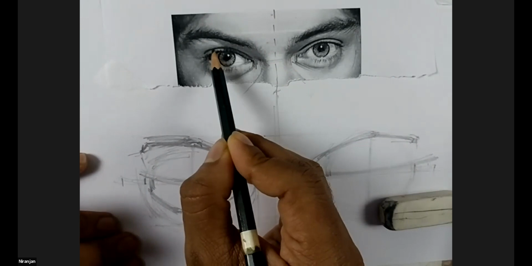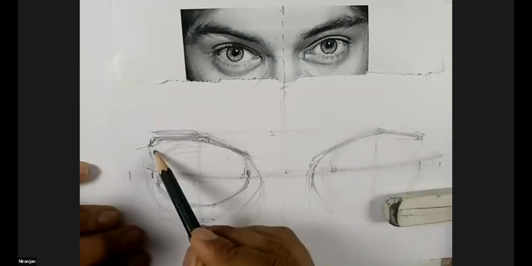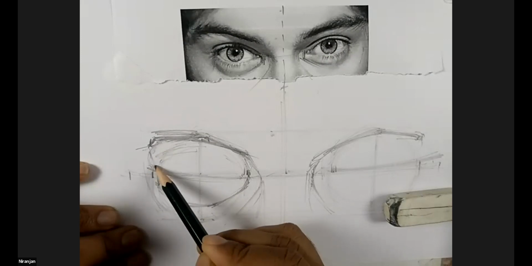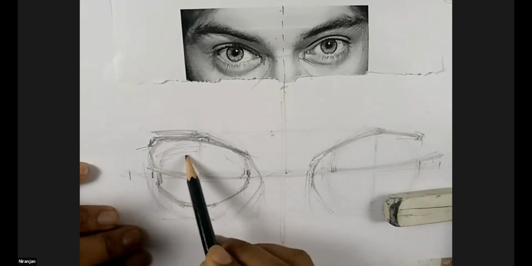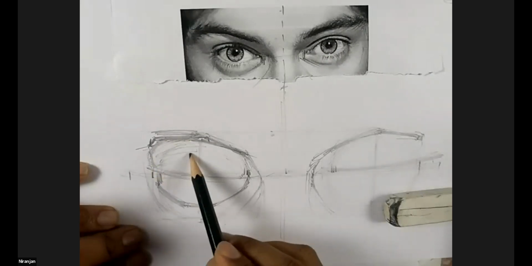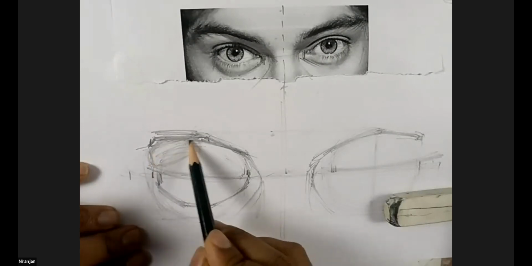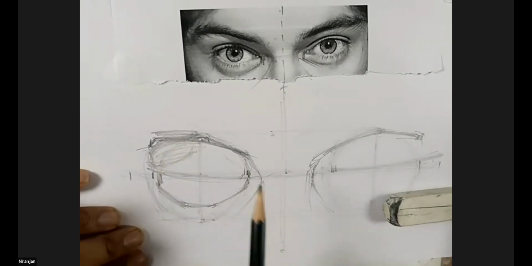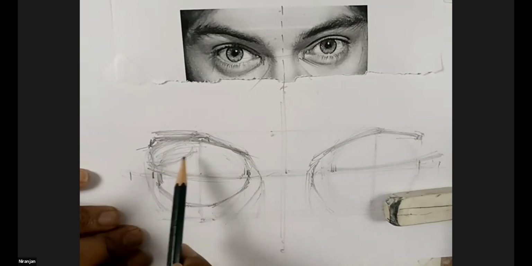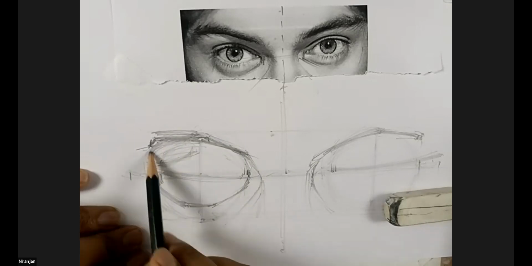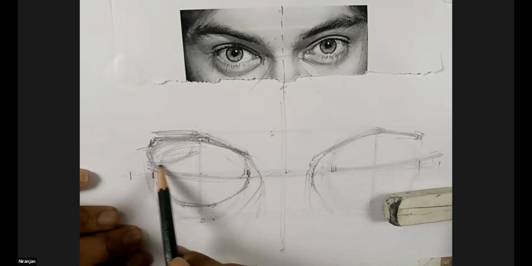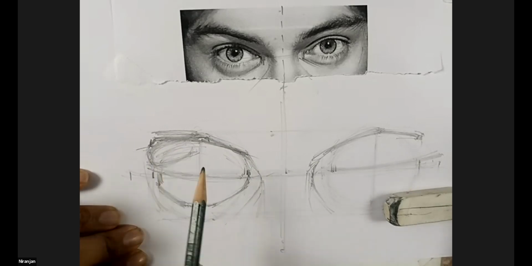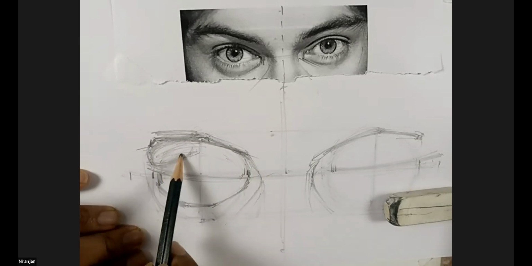This gap here is pretty big, and I'm going to draw this gap here. So you can use the previous technique that we had learned, wherein I am drawing out an oval here. Then I'm drawing an oval here so that this curve comes. And from here, I'm drawing this.